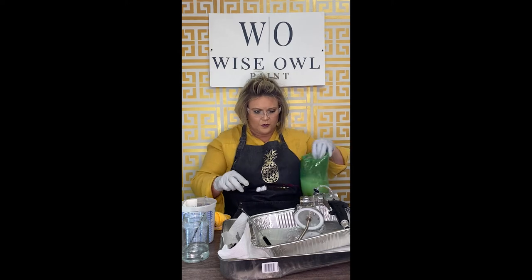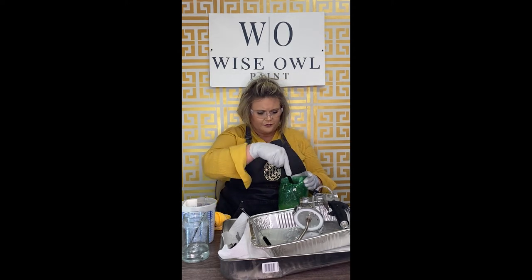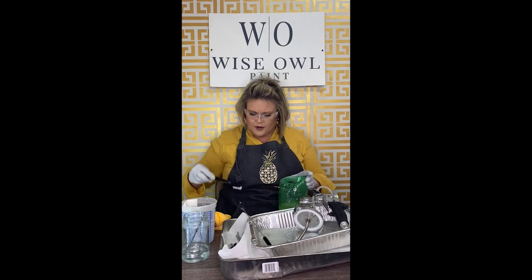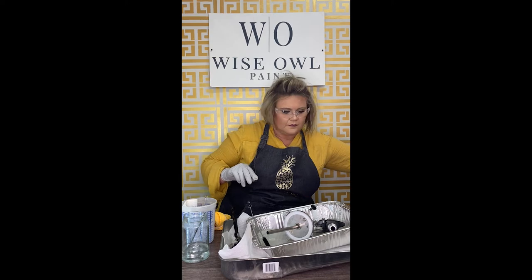And with your plastic stuff, you want to make sure you rinse it with soapy water every once in a while. You don't want the acid to sit on it. Okay.